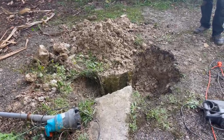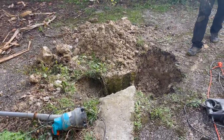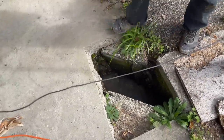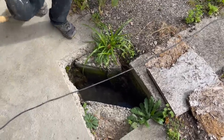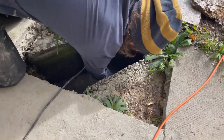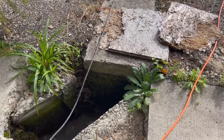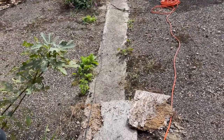But the pipe, where there was pipe before. Because this is older than Gally. Yes, that is true. The pipe here. Yeah, it's plastic, PVC. So he would have put that in then. I'm pretty sure he's the one who put this whole cement thing in, and then dug it up right there when it didn't work.